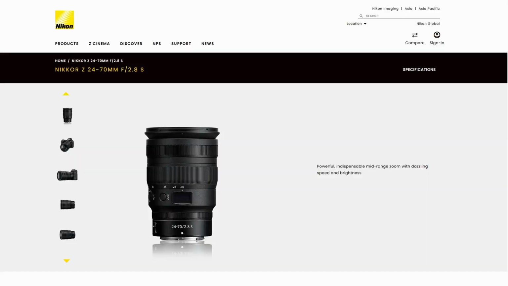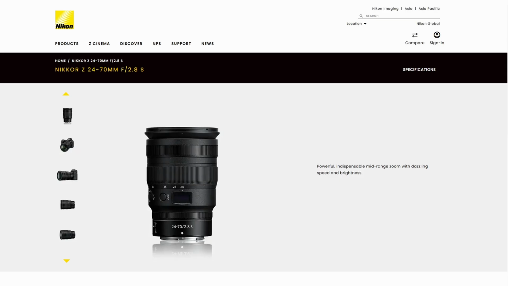But the price gap between the 28 to 75 by Nikon or Tamron against the S-Line 24 to 70 is so big that I couldn't recommend it to any random hobbyist. Unless you are a dentist or a lawyer making good money, that is a completely different story altogether. But if you insist on getting the 24-70 f2.8, especially the version 1, keep an eye on the used market in the coming months.